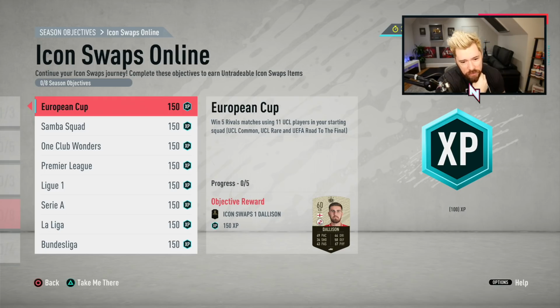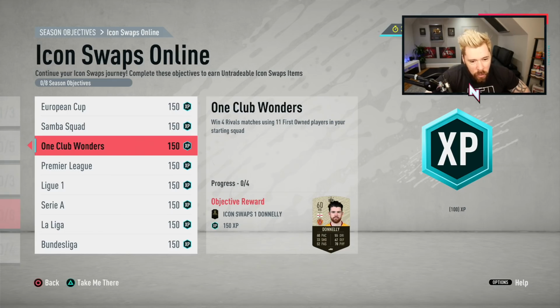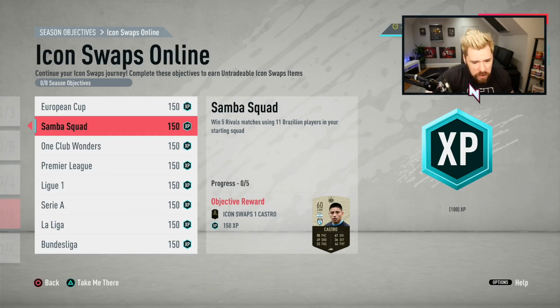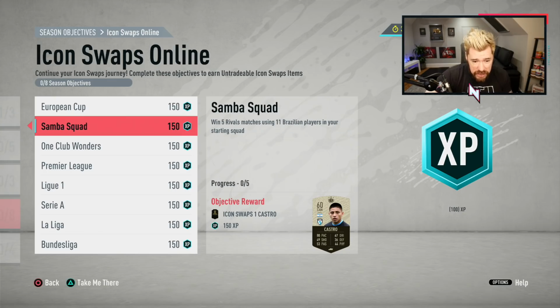Watch. Win 5 rivals matches using 11 UCL players in your starting squad, including UCL common, rare, and road to the final. Are you out of your mind? Samba squad, win 5 rivals matches using 11 Brazilian players in your starting squad. I expected nations. Interestingly, they give an Argentinian for that. One club wonders. Win 4 rivals matches. Wait, what was that one? 5. So win 5 with 11 UCL. That's quite extensive. Win 5 with 11 Brazilians, which you could actually do together. If you get 11 Brazilian UCL players, you could do both of these at the same time.